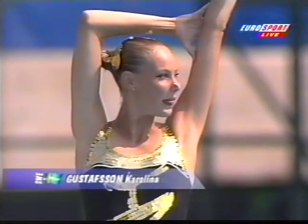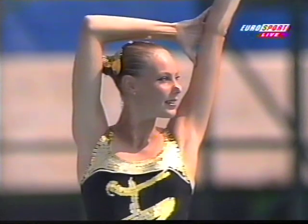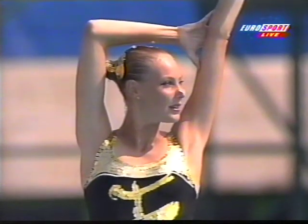So 10 seconds allowed on the side before they enter the water for this 2 minute performance.